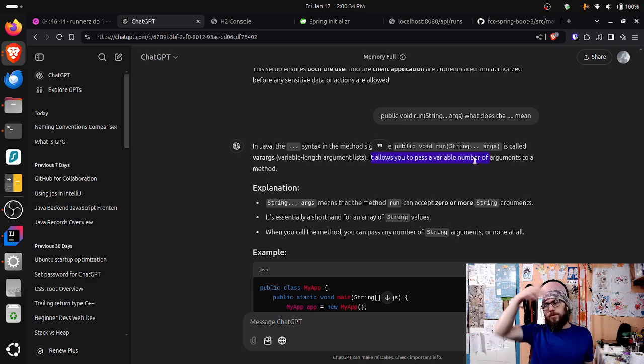Variable number of arguments to a method.